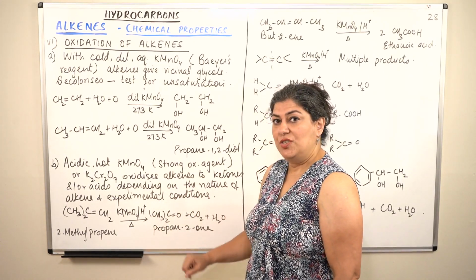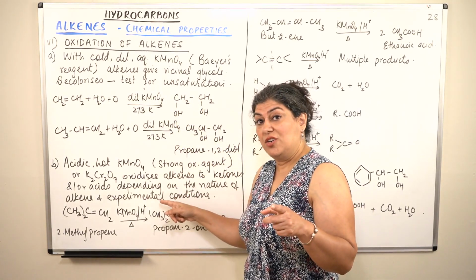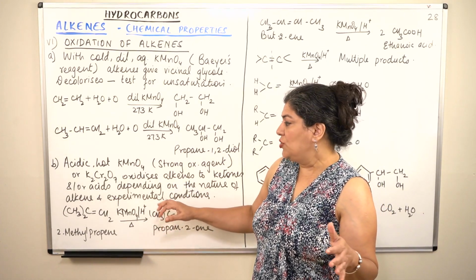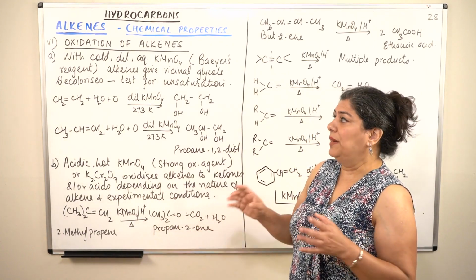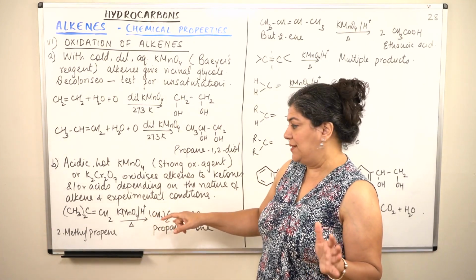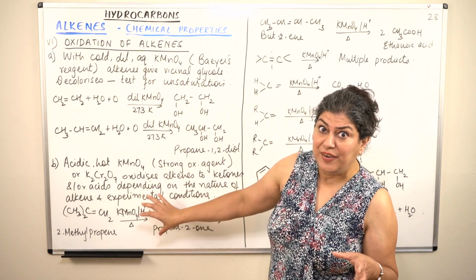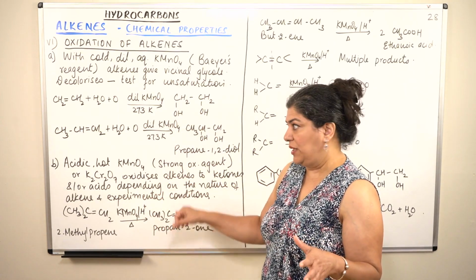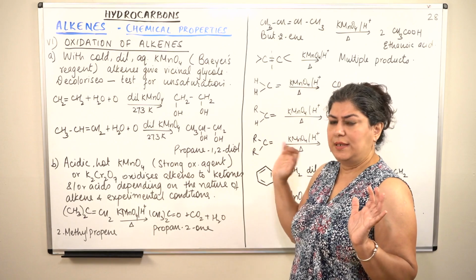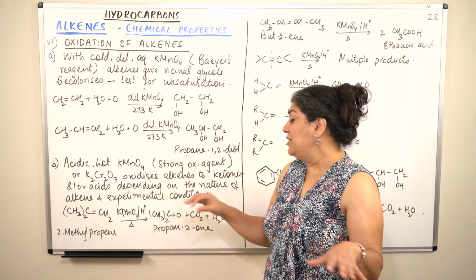Why experimental conditions? If the conditions were mild, you would have got a glycol. But since the conditions are strong, you are going to get different products. So oxidation is occurring, but what will decide what the product is? Whether the oxidizing agent is mild or strong, that is the condition of the reaction, whether it is cold or hot, is it dilute or is it acidified. So the products depend on that. If it is cold dilute, you will get glycols, vicinal glycols, you know that, or vicinal diols. But in the case of a strong oxidizing agent, you will get different products.